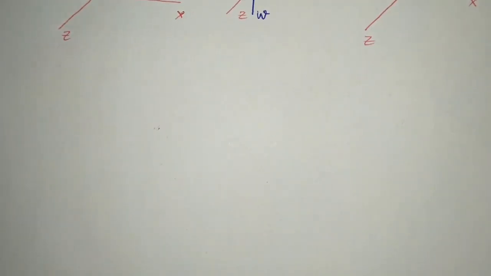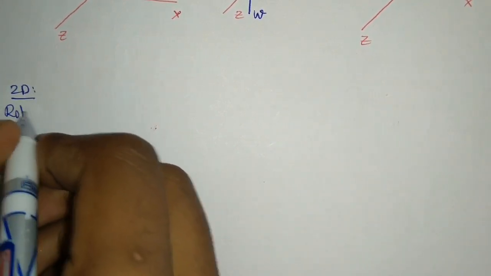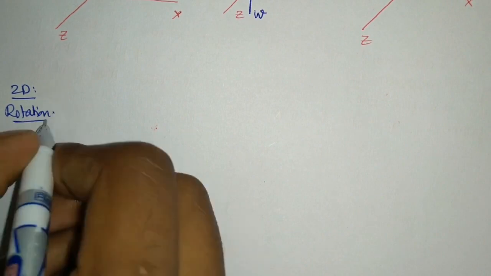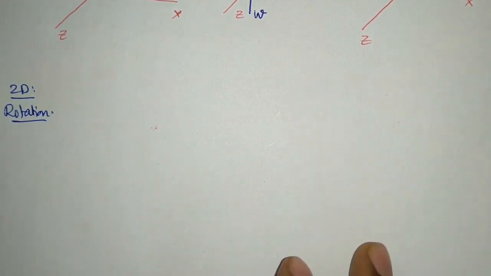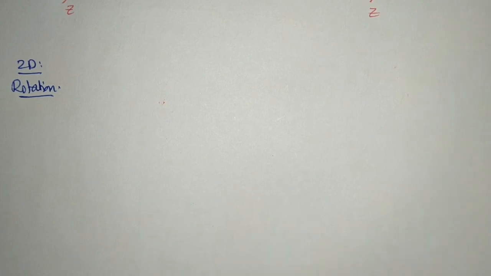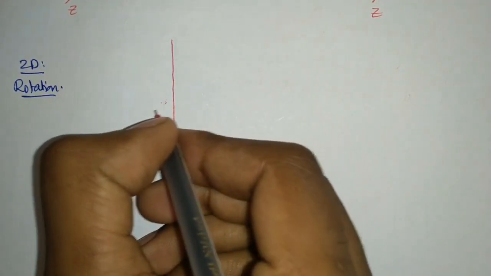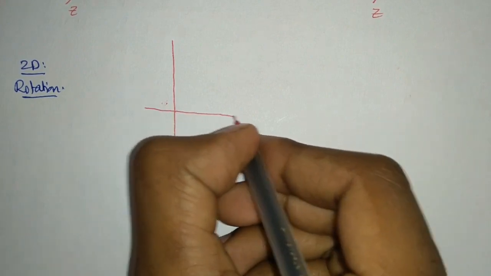Okay. So when I'm having 2D rotation, see, translation we don't have to do anything, we will simply add the values together. So x, y, z plus whatever dx, dy, dz we are having, we'll add them together and we'll get our new coordinates with respect to 2p or 1p. We can get them very easily, right? But when we are having rotation, it gets a little trickier. That is why I'm going to derive it, so that you will be able to understand the formula as well as remember the formula.